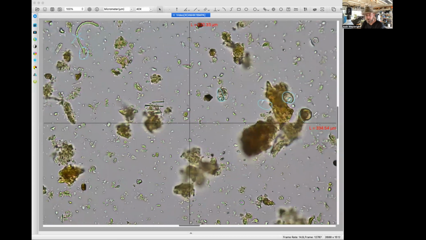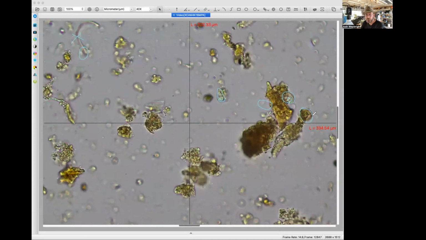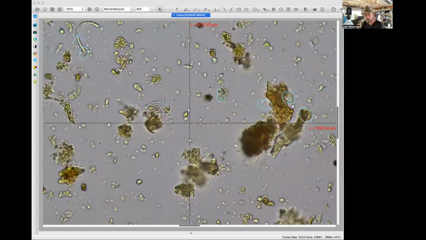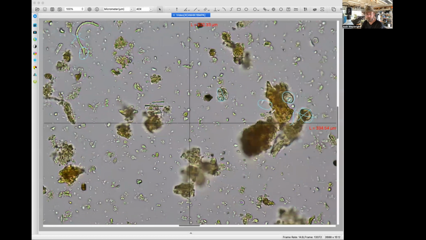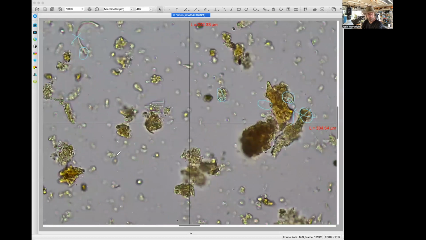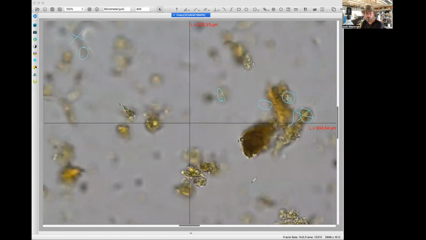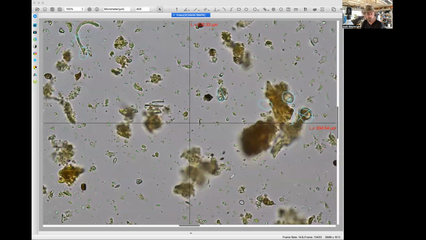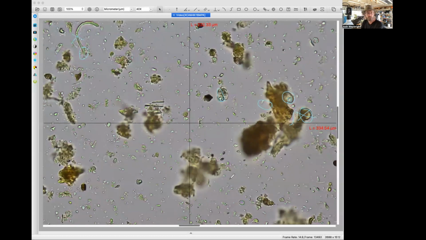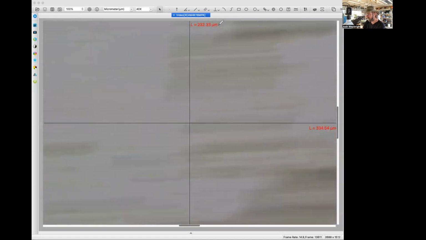Okay. I was looking at this item here. It is difficult to say if that's a testate amoeba or if that's something else. I'm not gonna count it. I can't clearly identify it. This is still my same flagellate right here, on this aggregate of bacteria. So that's 2 testate amoebas in this field of view, 1 flagellate. I don't see any actino in this field of view, and I don't see any fungi. So that concludes field of view 4. We will move on to field of view 5.